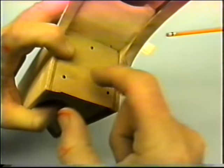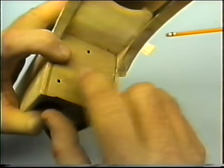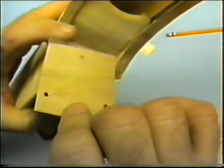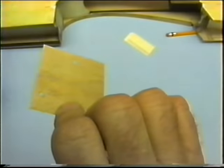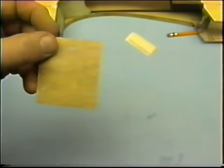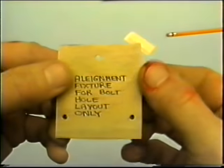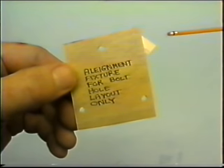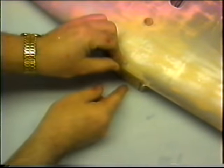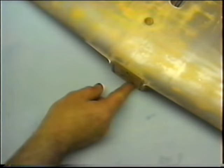Okay, now this is actually an alignment jig right now. So I can use this to line up my bulkhead. Now I just can figure out the shape. And I'll mark this, obviously, so it can go into the plan. Marking this up so that I know this is not a former, this is just the bolt hole alignments. Okay, so now I know I can put the two bolts in here, and then I can figure out what the shape of my bulkhead is going to be.